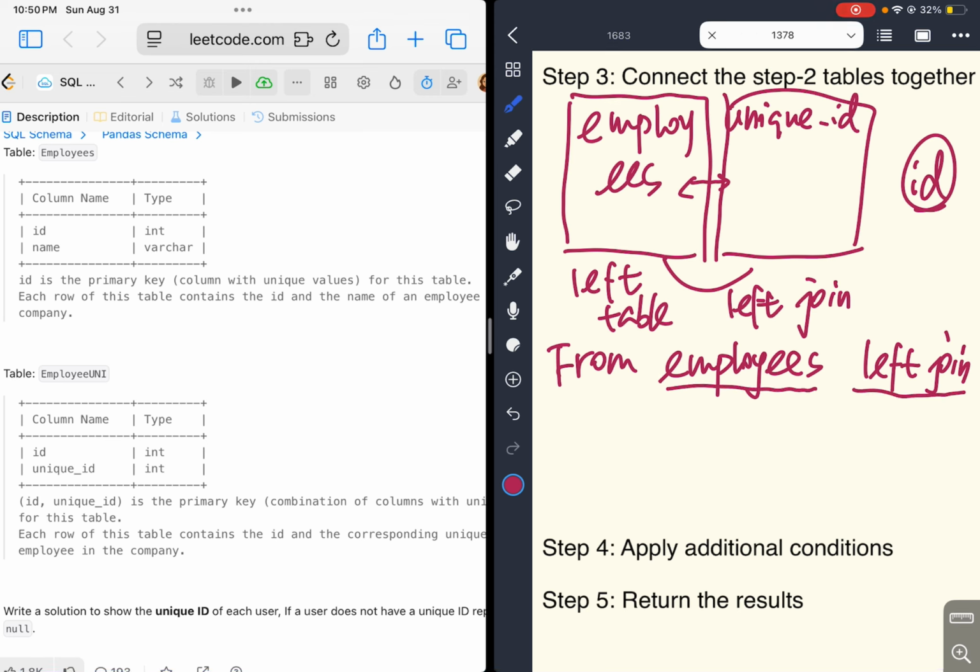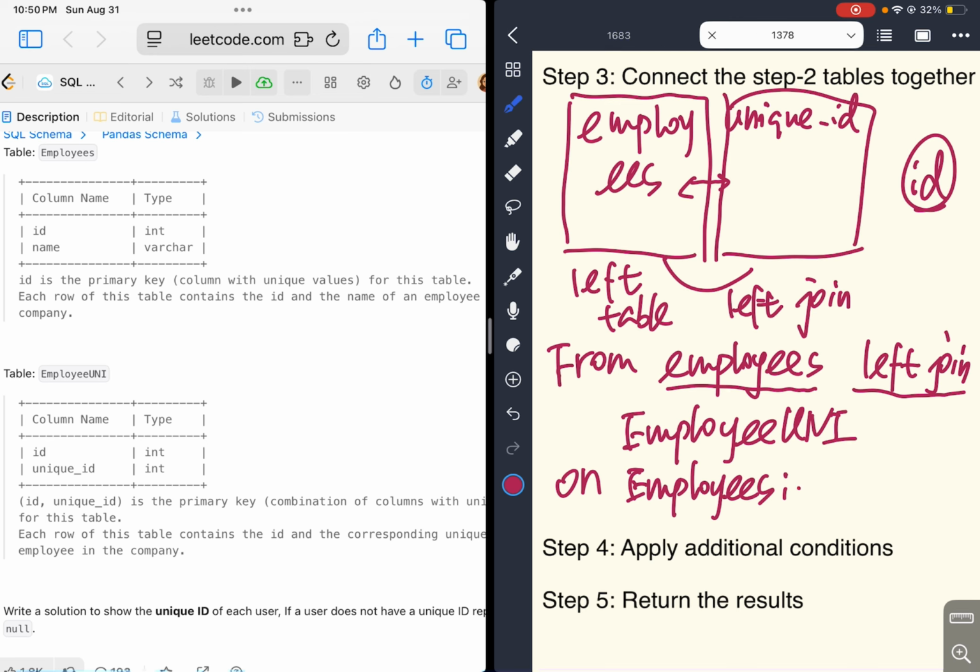We are going to left join the right table, employee uni, on the condition that the ID is the same: employees ID equals employee uni ID.